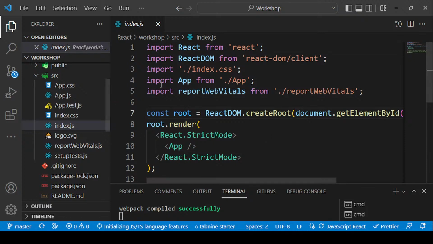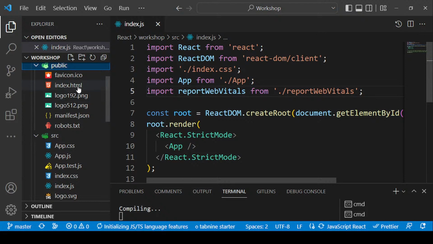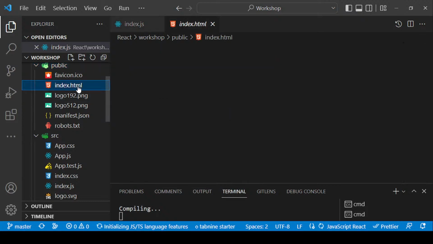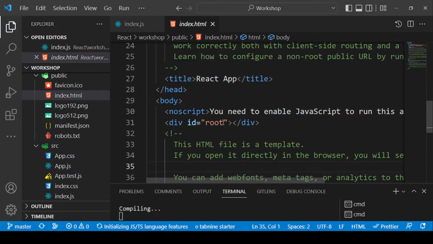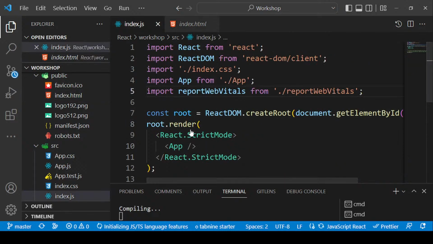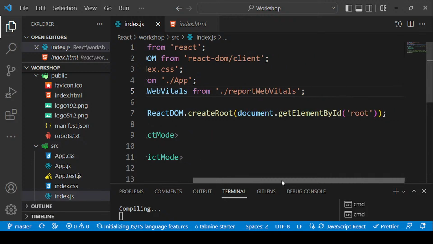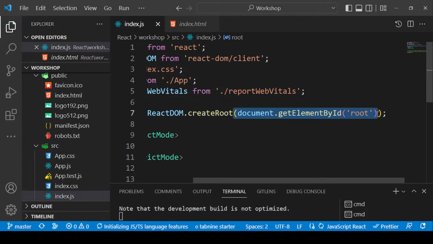If I open index.html in the public folder, in the body tag you will find a div with id root, and this const root function will start from the id root.